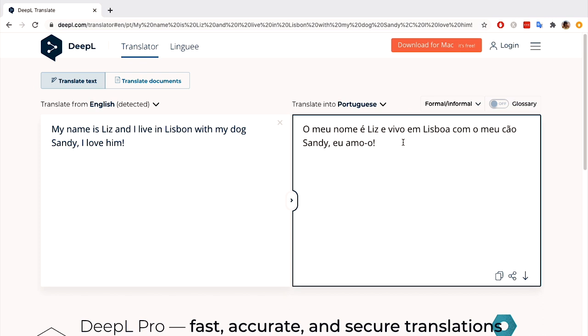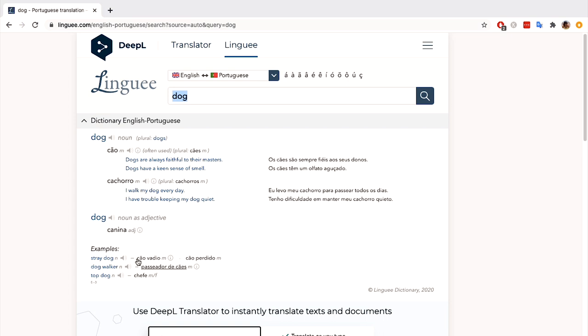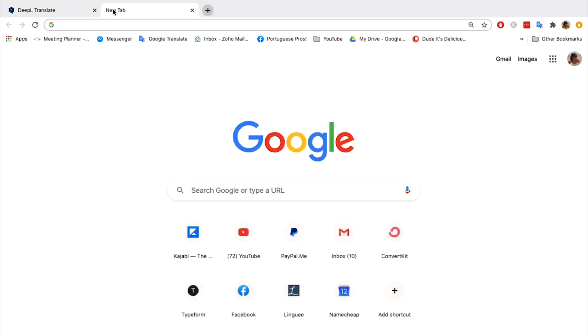Once you have got your text that you want to say — whether it's your question or a script that you've written about yourself that you want to memorize — you're going to need help with the pronunciation. So that's where Lingui comes in handy again, because remember you can type in any word here. So if I wanted to know how to pronounce 'cão' and I didn't know, I can click on the speaker here and it's going to give me the European Portuguese option so I can copy it.